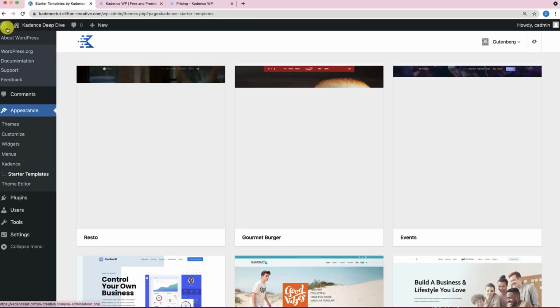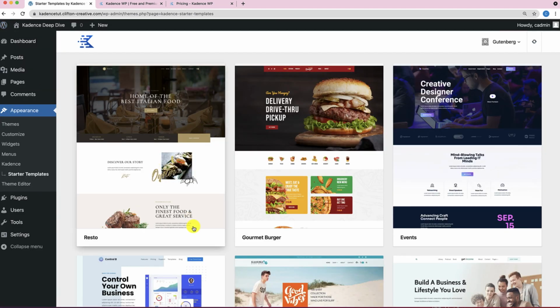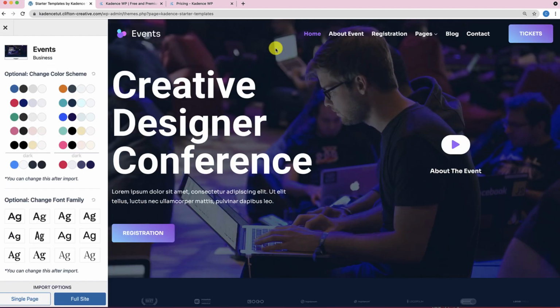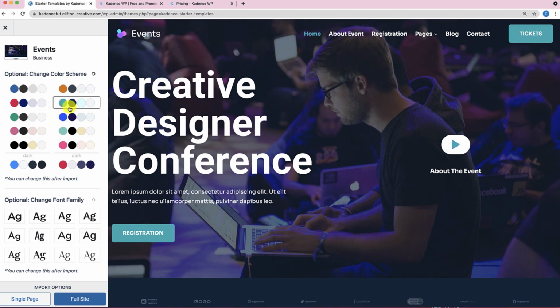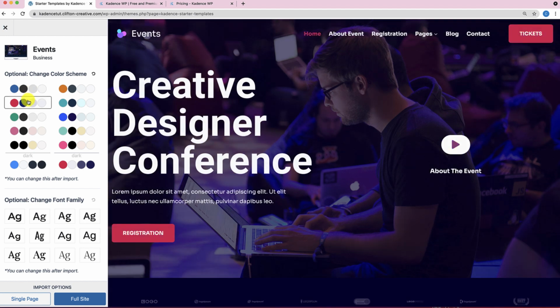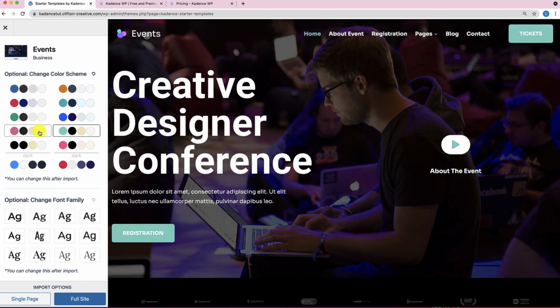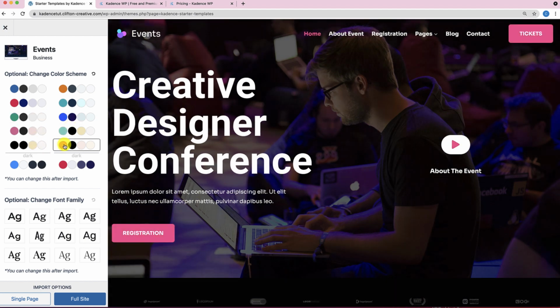All right, great. Let's look at a couple of different other ones as well. Let's look at this events one that we looked at before. So when you select this, you'll notice that this has a transparent header and a button call to action over here. So this is pretty cool. But again, just like the last one, we can go ahead and change the color scheme, right? And you're noticing that the button colors are changing here, right? That one looks really cool.